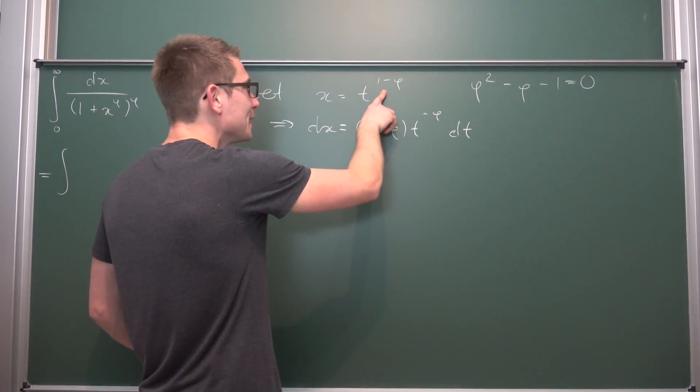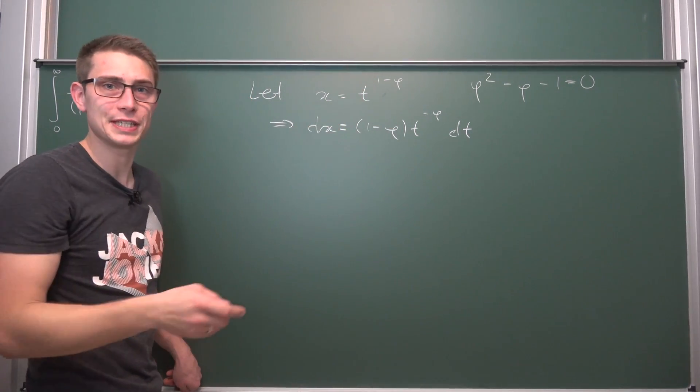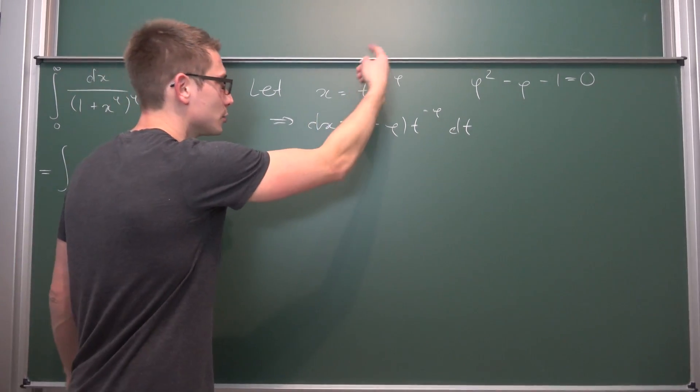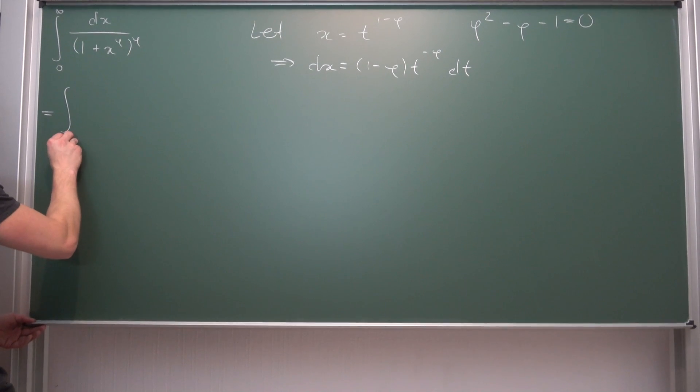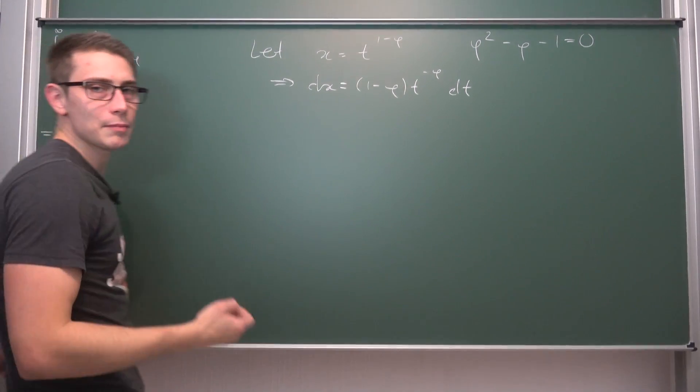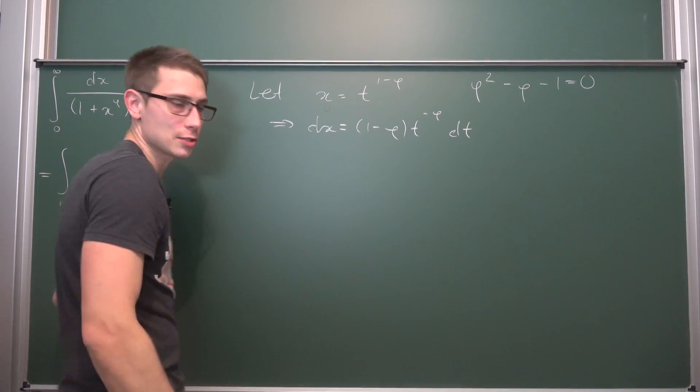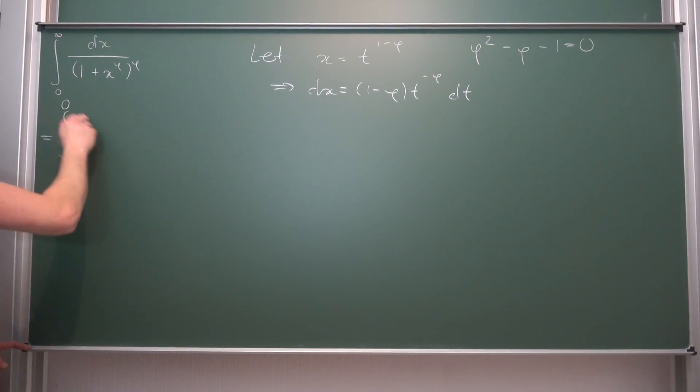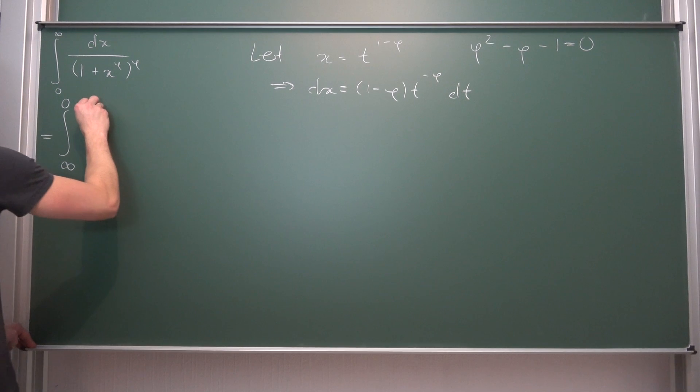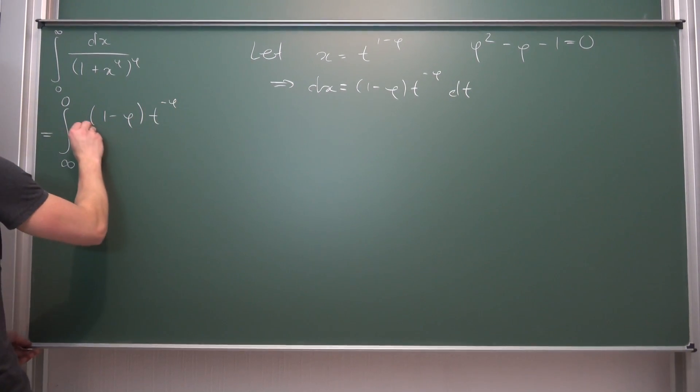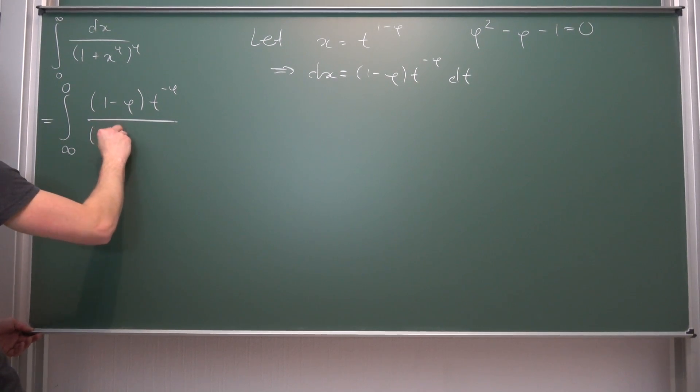Meaning this right here is something like 1 over t. So in order for us to get x being equal to 0, we need t to go to infinity. So the lower bound is infinity. Same argument: when does x go to infinity? When t goes to 0. So we are going to change the upper and lower bounds.